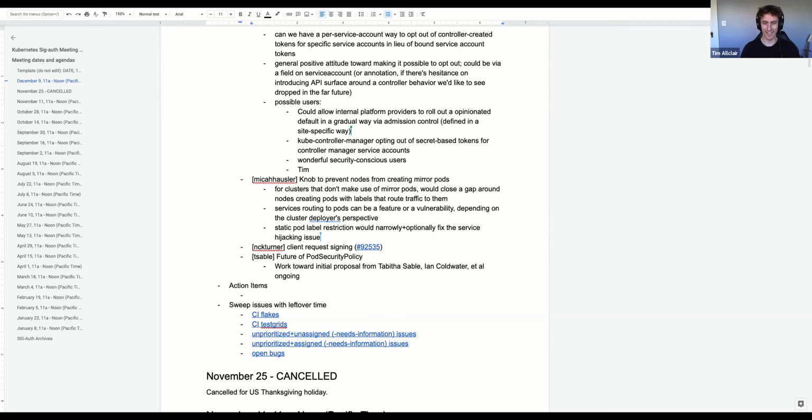Again, this ties into the pod security policy discussion. It's kind of a general question. This is something that would be very straightforward to implement with OPA or Gatekeeper. But that said, I'm also in favor of restricting this as a known vulnerability.